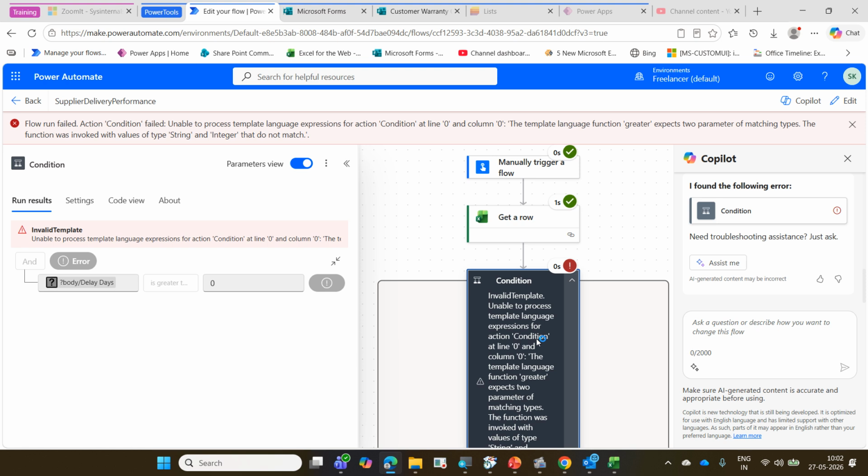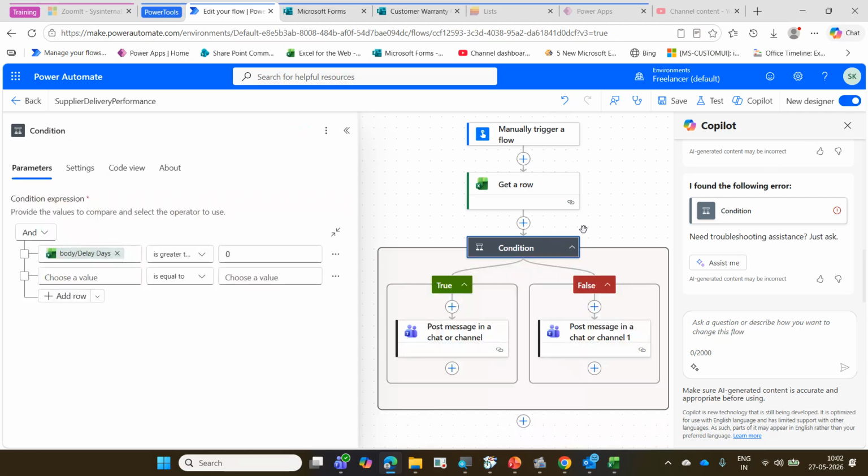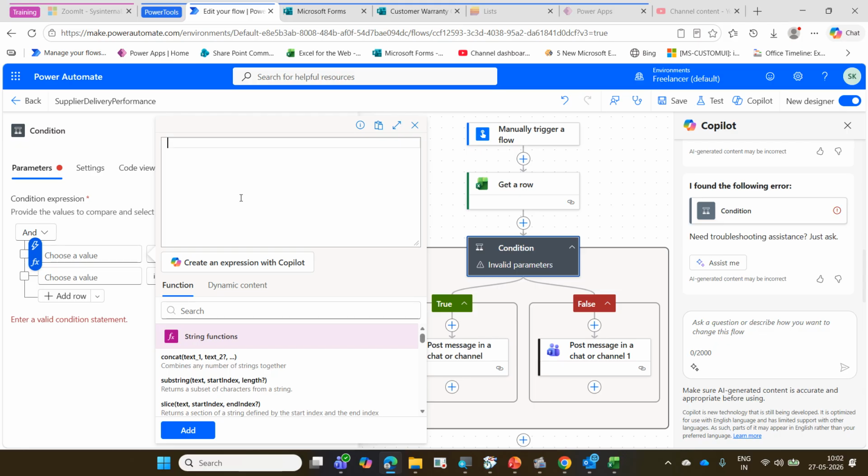So, edit. So what has to be done here? Click here. Get row, delete it. Go to FX again. INT, open bracket, dynamic content.